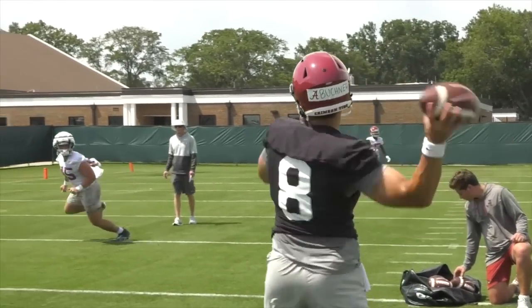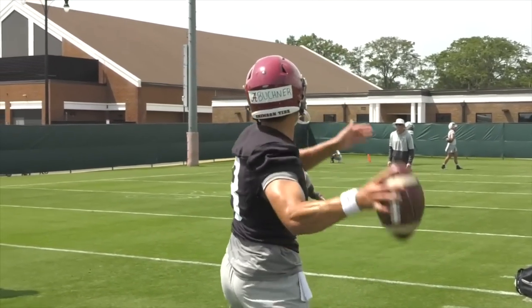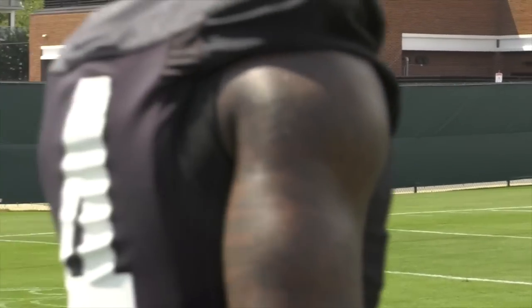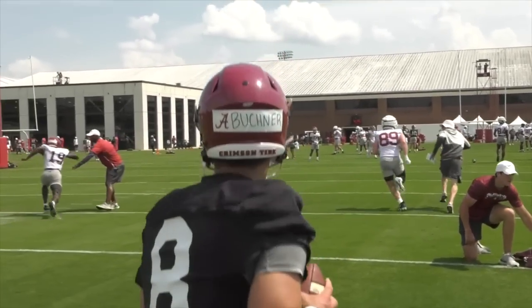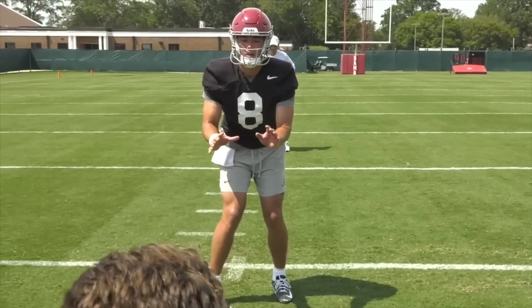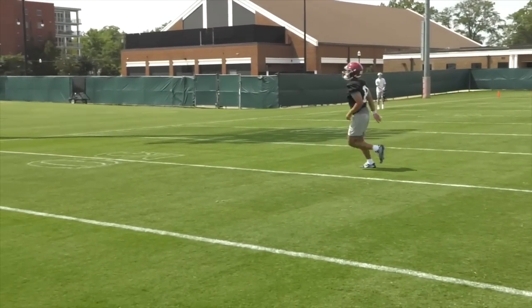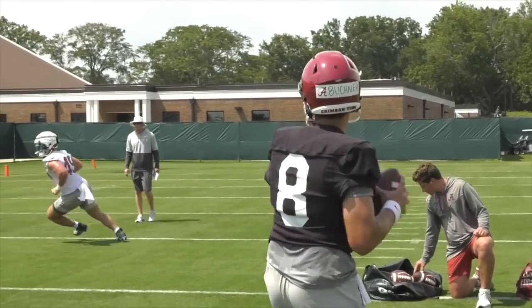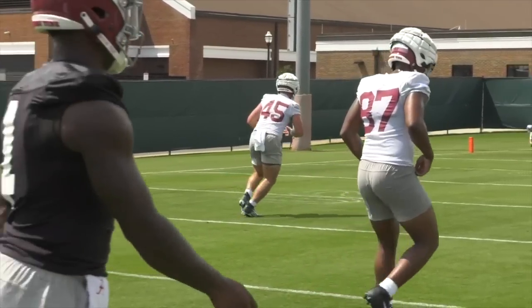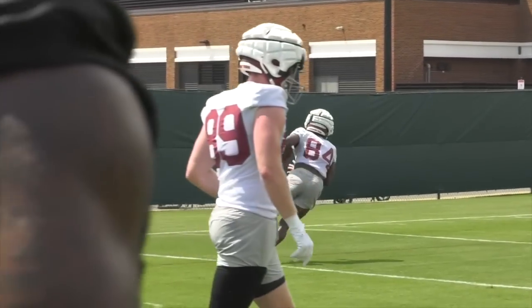I think the thing with Tyler Buchner is we want to see a quarterback who is accurate 25 yards downfield. Is that going to be any of the quarterbacks? Again, that ball is a little bit off that he threw to his tight end Amari Nyeblack, and then this football right there, you see that Kendrick Law has to stop to come back to get that football. Can't really see much from just the rollout pass, but I think that Tyler Buchner certainly has an arm on him and is displaying some good arm strength during the first Alabama practice.